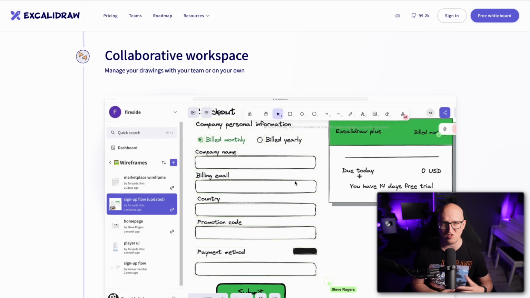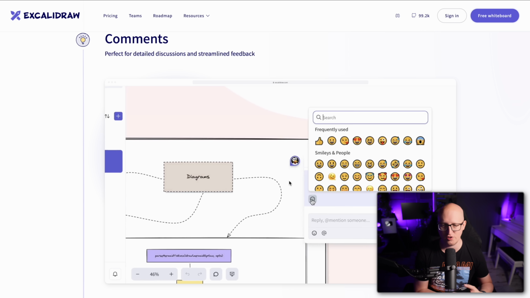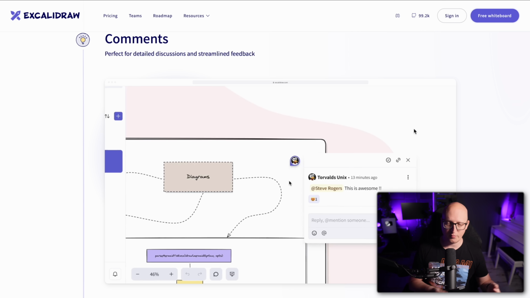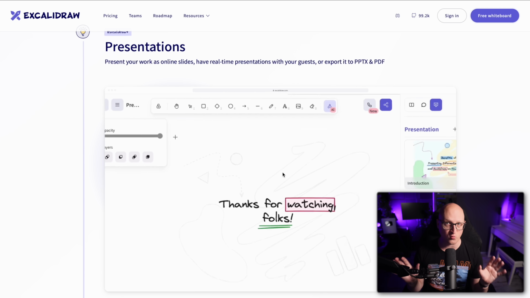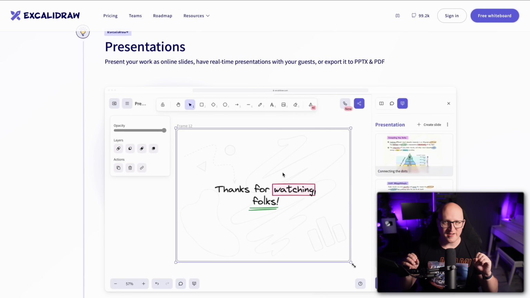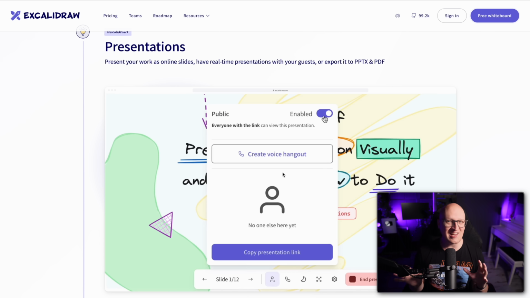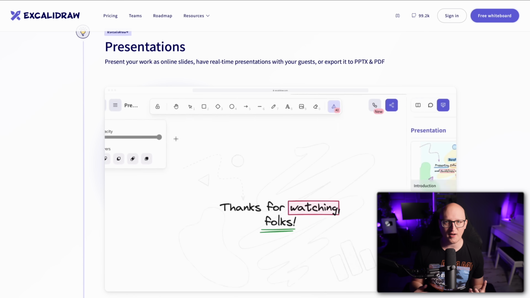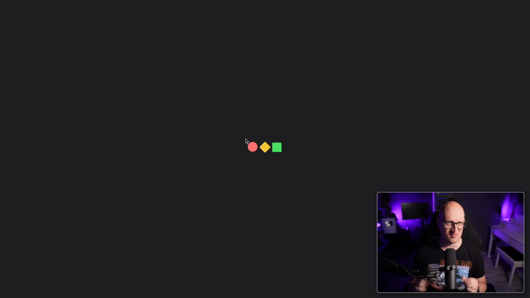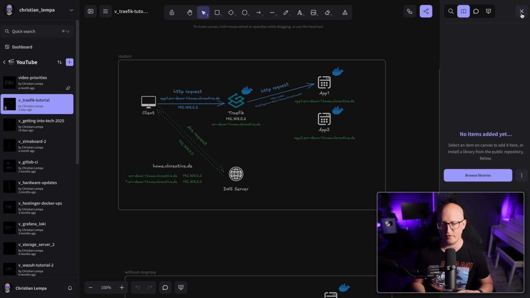You can also invite other team members to work more collaboratively on this project, and it also has a comment function, which is great when you want other people to review your diagrams or drawings. And the most useful feature in Excalidraw Plus, at least in my opinion, and this is, by the way, the main reason why I'm using it, is that it has a presentation mode, which is similar to PowerPoint. And this is really great for my YouTube tutorials whenever you want to record or explain something and organize the drawings in separate slides. This is all located in the right sidebar in Excalidraw Plus under the presentation tab.